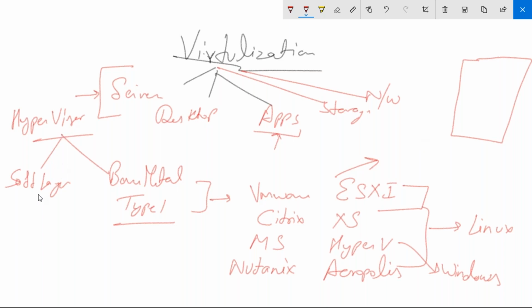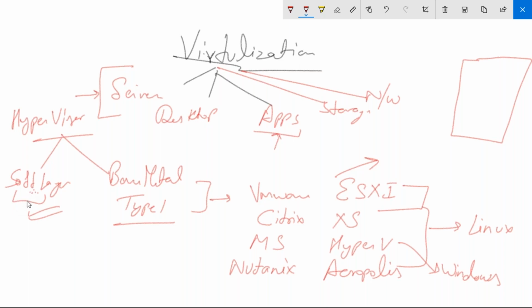Then there is the software hypervisor, which we use just for training purposes, for your understanding. Suppose you would like to describe a particular topic and see how it works in your environment; you can set it up on your laptop if your resources allow. Major players here are VMware Workstation, VMware Fusion for Mac systems, Oracle VirtualBox, and Red Hat KVM.